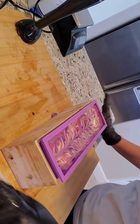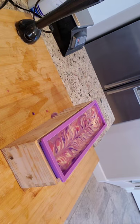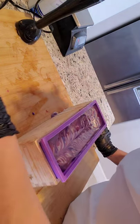In the meantime, I get to clean up my mess. It really isn't that bad. It's so bad.